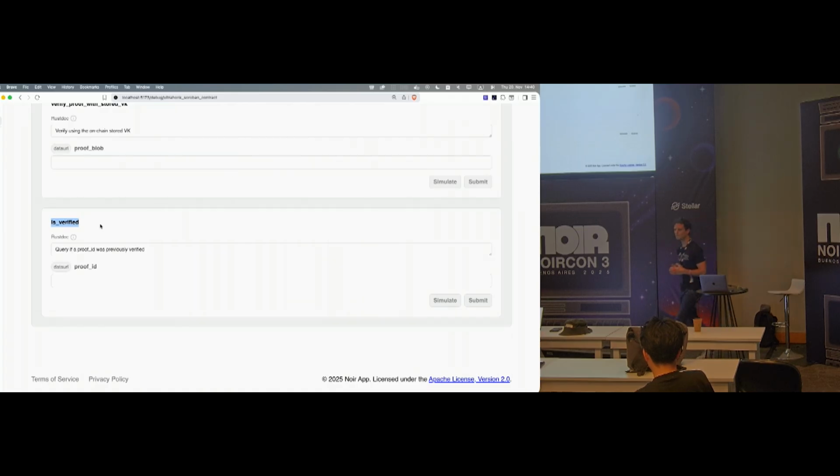From a deployment strategy perspective, is the idea that there's going to be one singleton of the UltraHonk verifier on the network and then everyone interacts with it, or that every app deploys their own instance? I'm asking because there's a set VK function here, which implies that this might be a stateful contract.